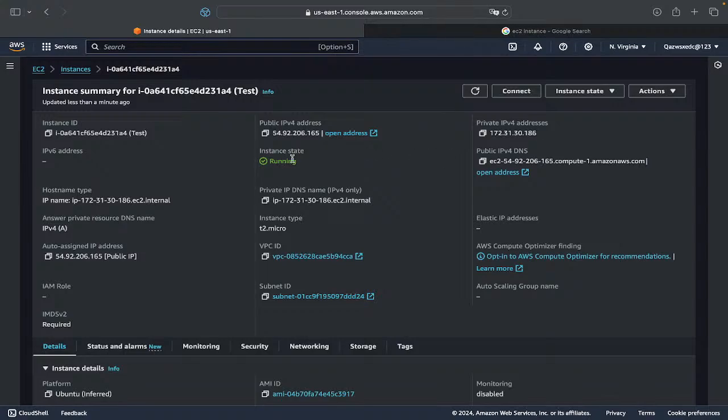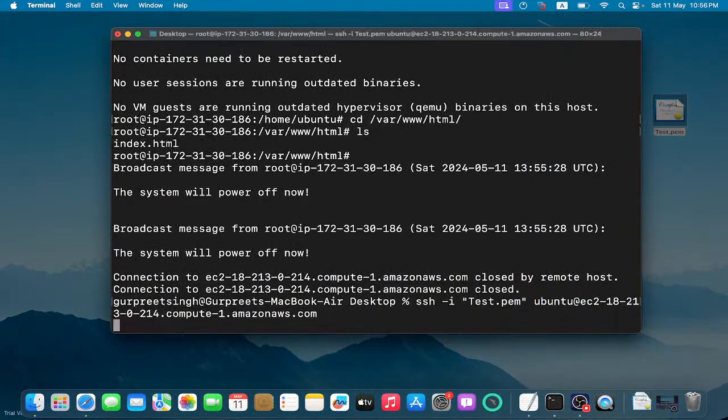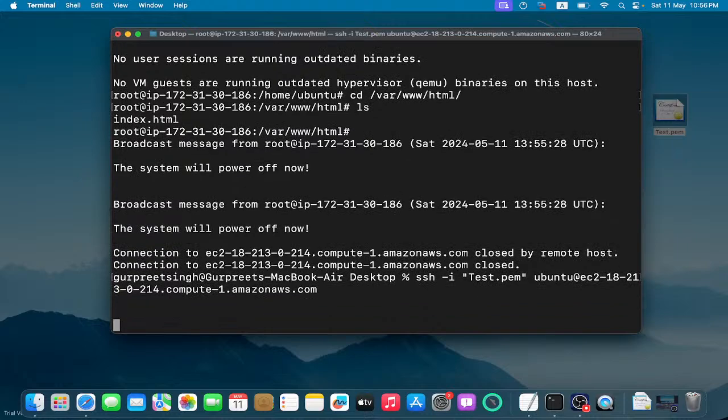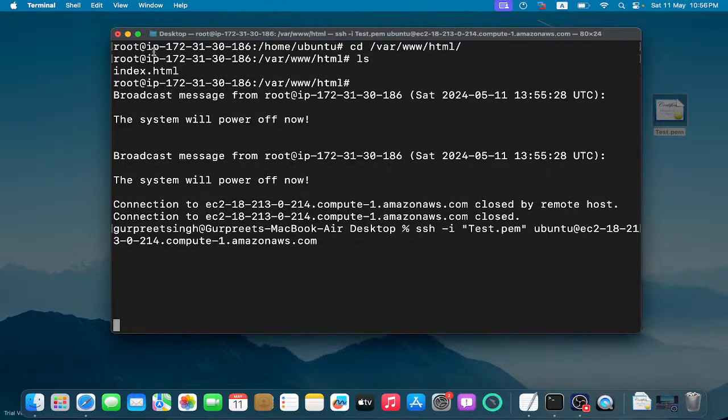I can use the same SSH command to connect. If I hit enter, it's going to take some time. I think we are in the desktop directory, so let's close this one. Let me copy this command and open a new terminal.